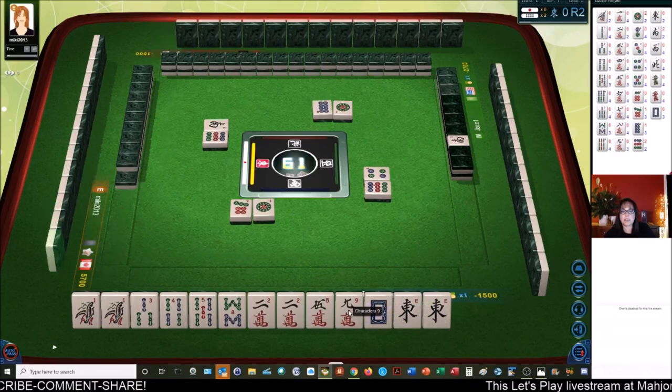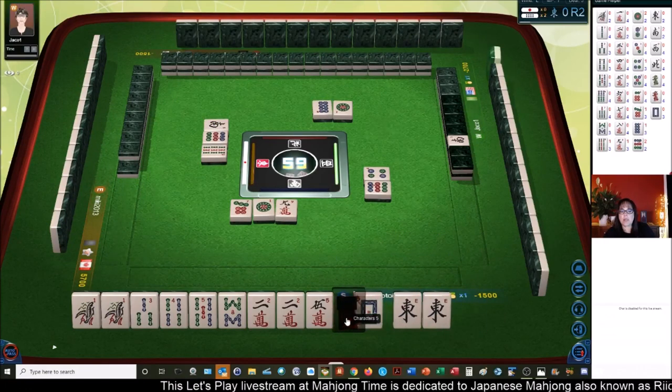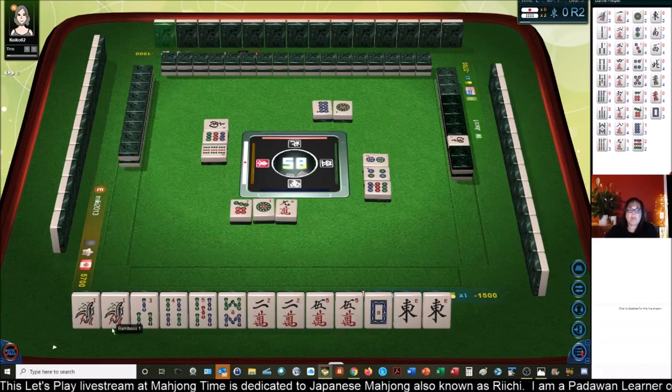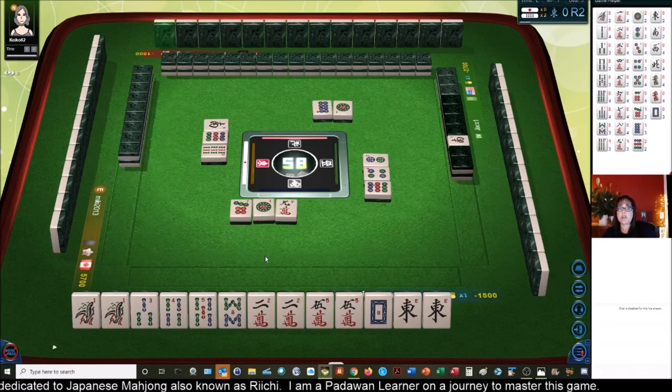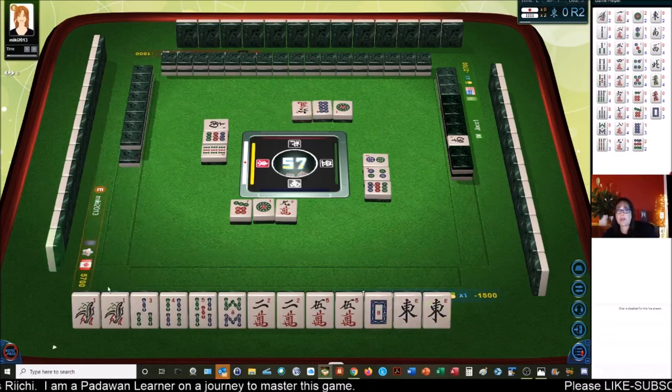8 dots. 9 bamboos. We paired up. 9 characters. Okay, we've got all the pairs we need. We could pon. 2 dots. We have a 1, 2, 3, 4 pair. We still need another pair, though, because you have to have 4 sets and a pair. But these are all ready to pon. And that is called Toitoi.